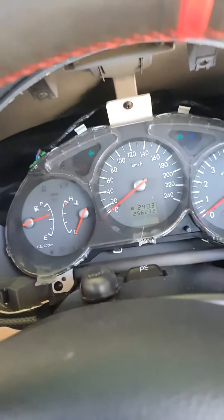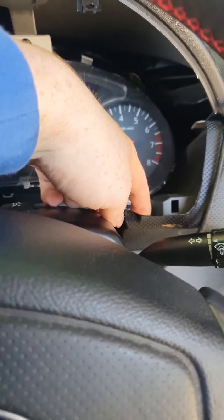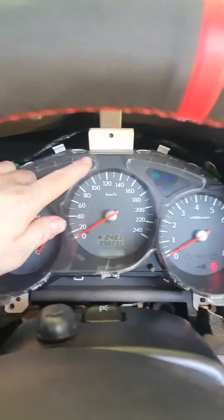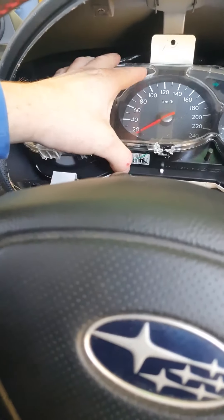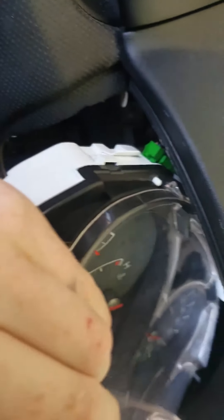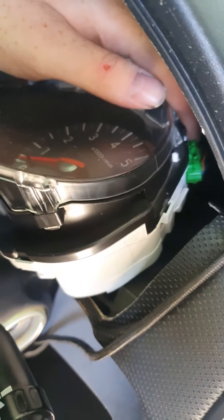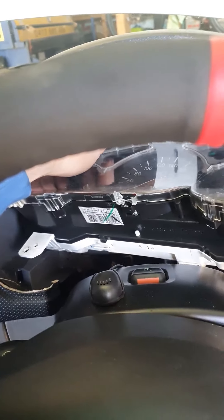When you're in here, you should see a bolt here, a bolt down there, and a bolt down in that corner. Take them out. We've taken those extra three bolts out — from there, there, and there. Slowly pull the cluster back, get it upwards like this, and start to unplug the plugs. The cluster should have three: one on that side, one in the middle, and one on that side. Take them out — there's a push tab on the top so you should be able to easily get it out.